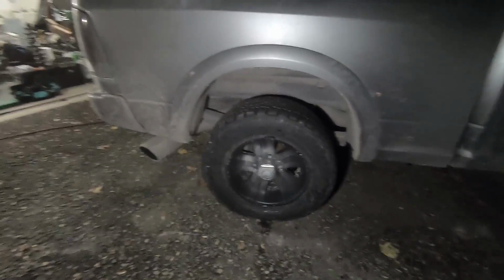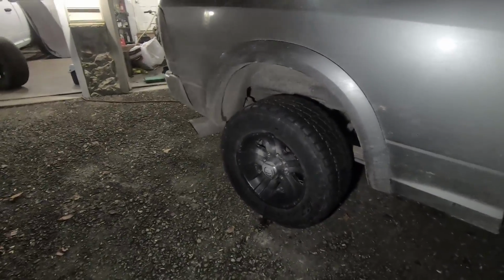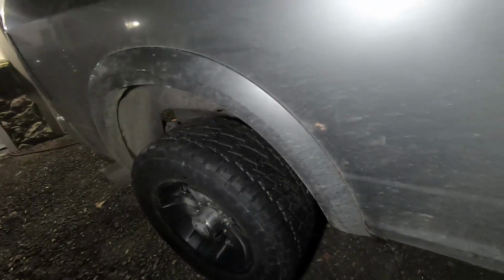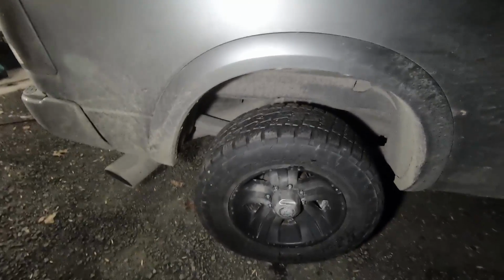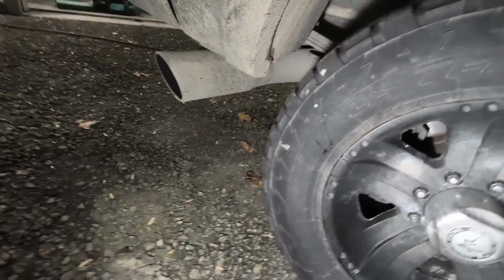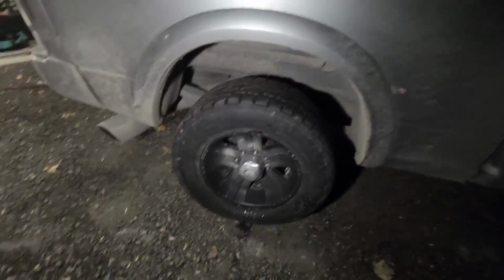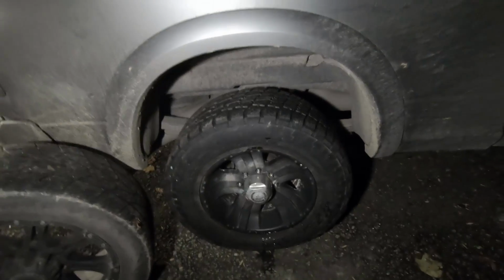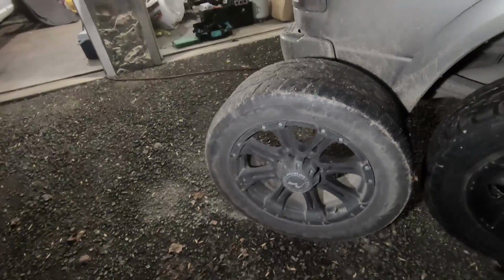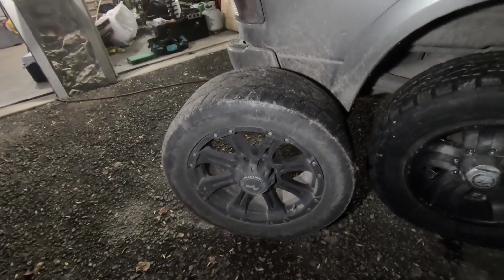Though in other news, it definitely makes the truck look more aggressive with the bigger sidewall. I don't know if it's just the sidewall or just having the more aggressive, bigger tire. I'm going to have to figure out what size these are, standard-wise. What is it? Yeah, 305/60/18. I just looked it up. These are 305/60/18. They are actually like a 32.5 by 12. These are 305/55/20s. And they're roughly the same size. If anything, I think they're a half inch taller, according to the calculator.